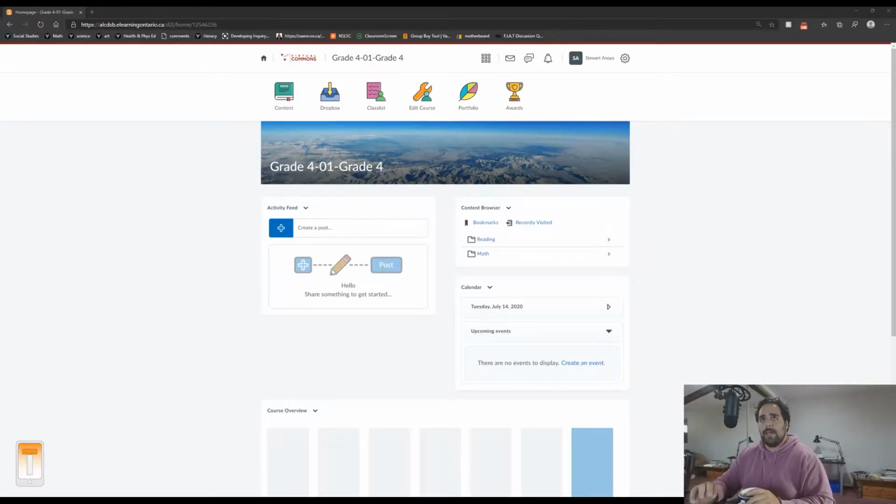What I found over the last few years of teaching is that students don't really like to be singled out as being different. So as much as you can make what they're doing look the same, it becomes very important to them, right? It's a social thing. So this tool makes it almost impossible for them to know that they're getting different material than everyone else. So let's get into it.